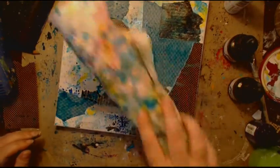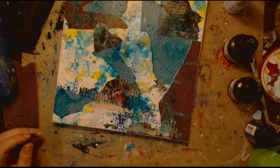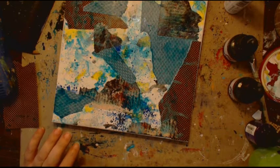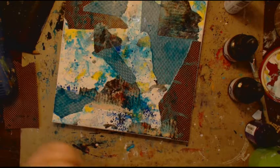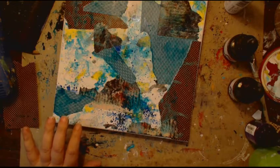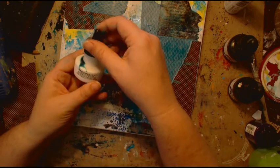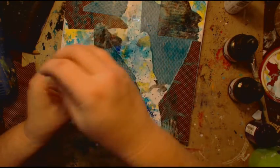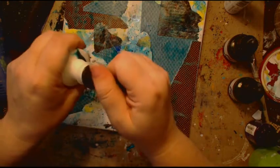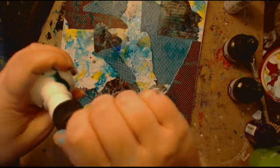All right. Got some of that going on. I think I might actually want some white splashes in here. That's the one color of the media spray I wish I would have gotten, is white. Actually, I don't even know if they have it, but if they don't, they should. Let's see. I do have this, but it's almost out. It's a Higgins drawing ink. It is waterproof, so let's see what happens there. I think it's clogged up.